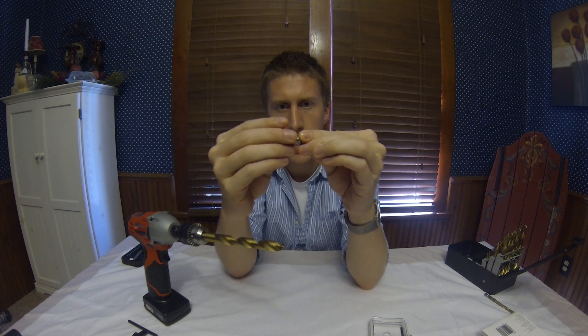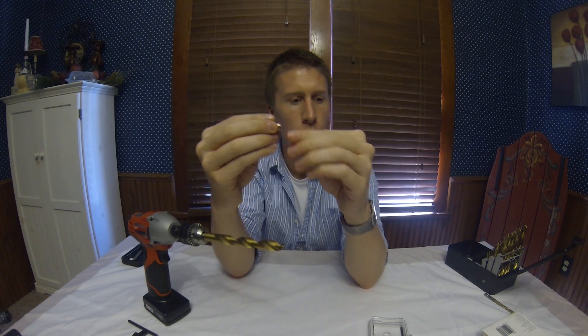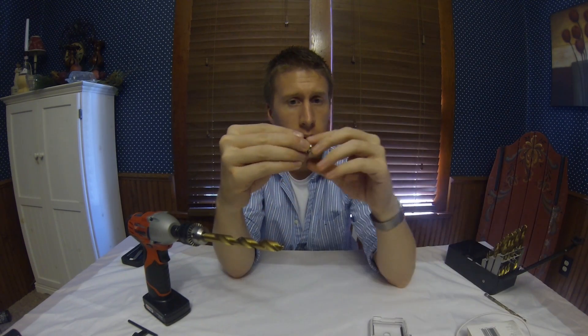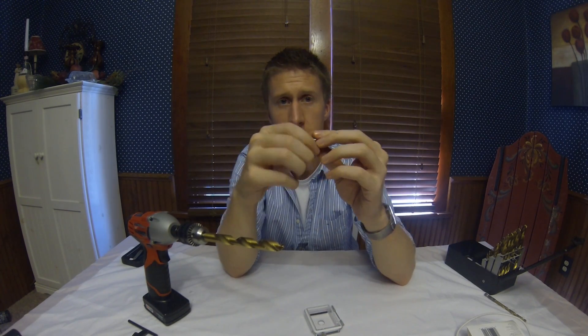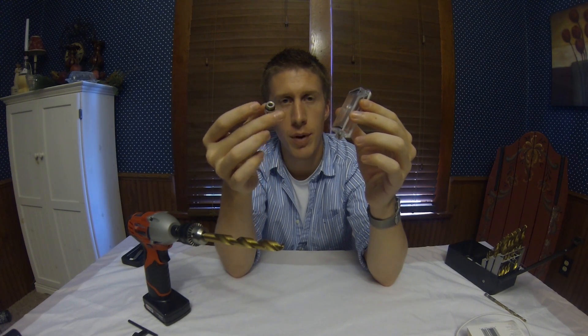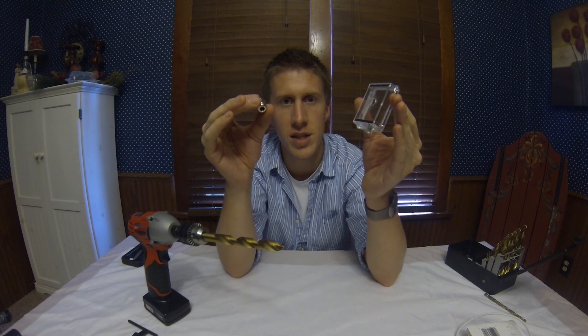These cable glands come with a nut and there's a rubber seal here. This piece also unthreads off, and when you tighten this piece it cinches tight on the rubber seal, which allows you to pass a cable through and create a seal around the cable. This little thing allows you to pass a cable through the housing and maintain a watertight seal. This is a PG-7 watertight seal with a range of three millimeters to approximately six millimeters of cable that can fit through and maintain a watertight seal.